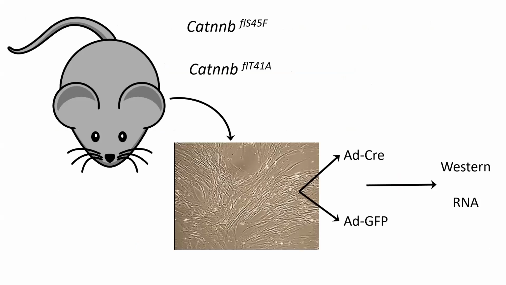So they generated these mice, and we've been determining what the phenotype is and whether they function the way they should. The first set of experiments that we did was to take cell cultures from the mice and activate the conditional alleles using an adenovirus expressing either Cre recombinase or control GFP. Then we looked at the cells by Western analysis to see whether the right proteins were being made, and by RNA to see whether beta-catenin signaling was activated.